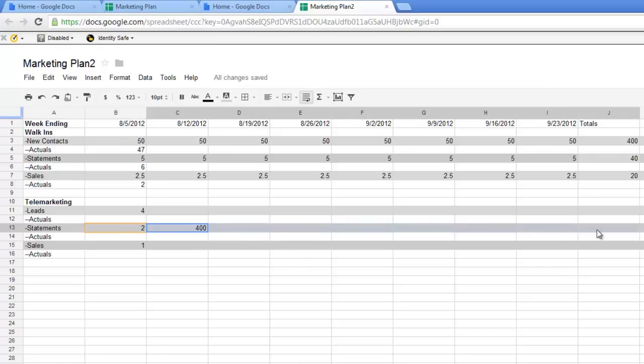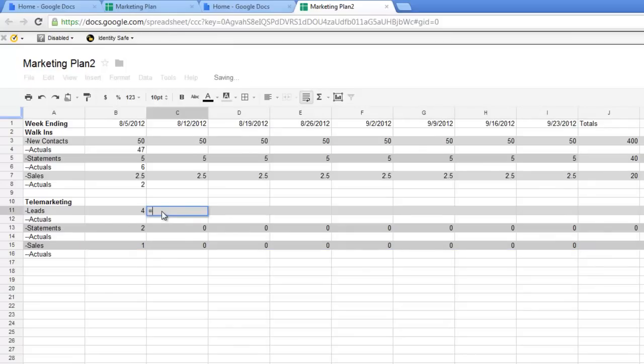Copy, paste. This one, copy, paste. Then this one, we're going to say equals the one right next to it. So then if I copy and paste that, it's going to equal the one right next to it. This is going to equal the one right next to it, etc., all the way over. Now we have our totals, which I'm just going to copy, paste, and this is going to paste our formulas in, and now it's going to add up.